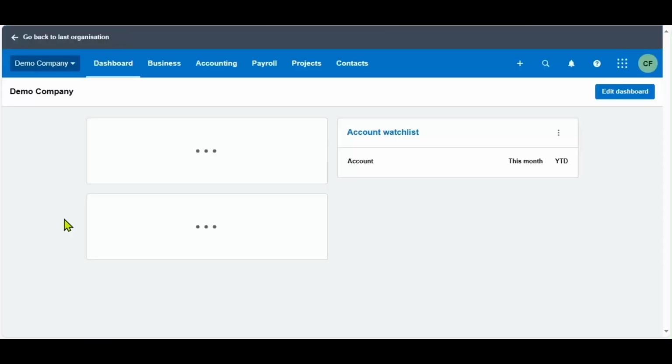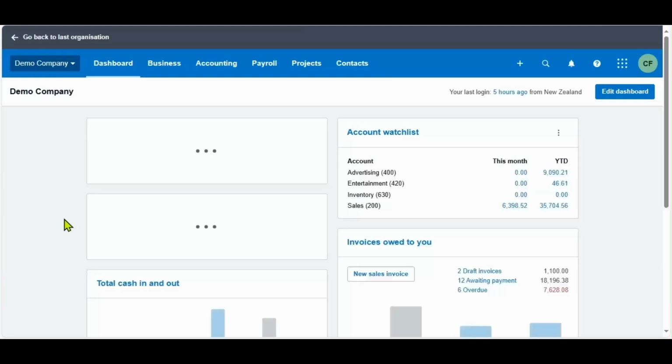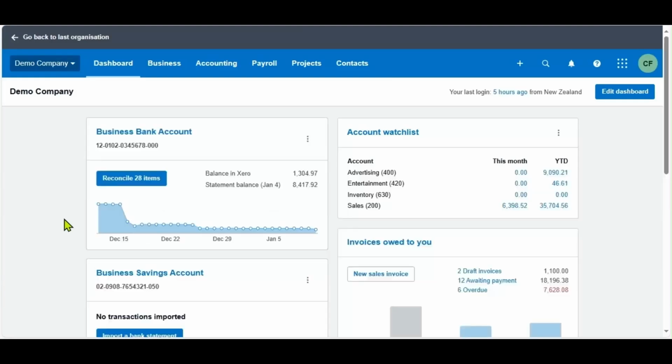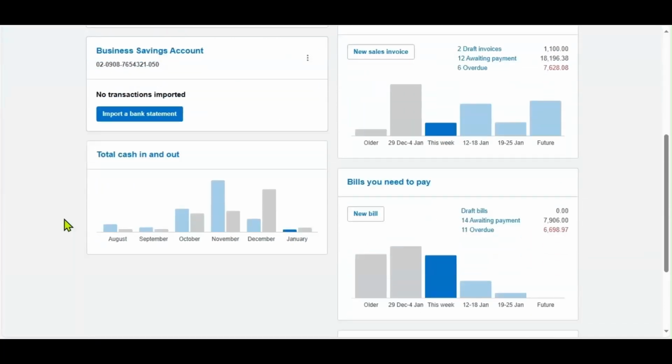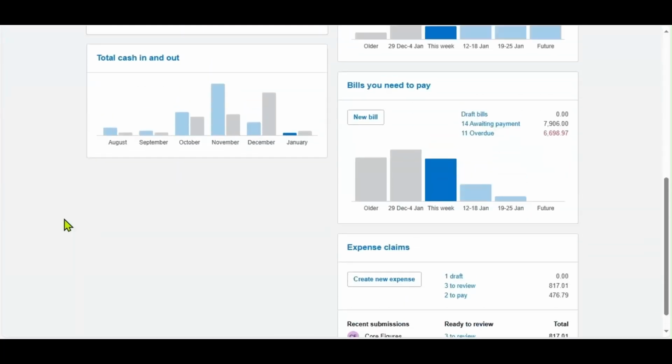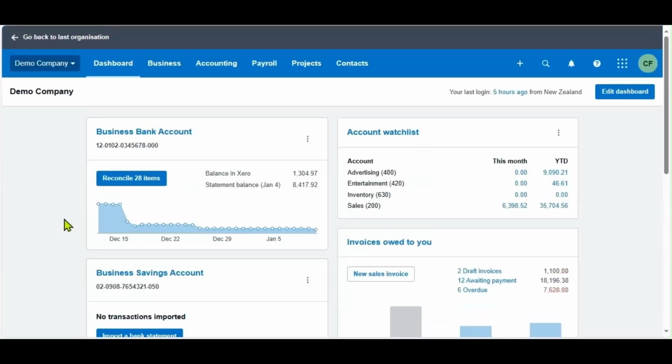The demo company is used for practice, so you'll see items are already loaded in there. Let's switch back to your company and complete business settings.